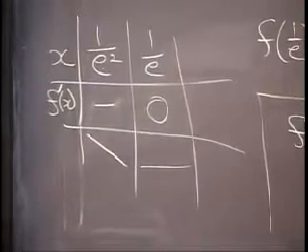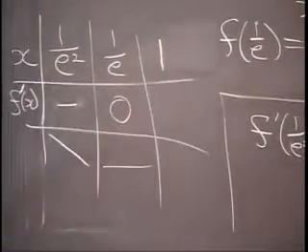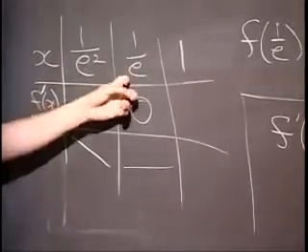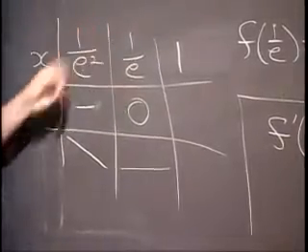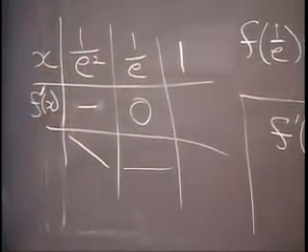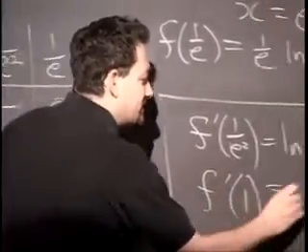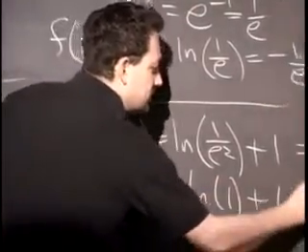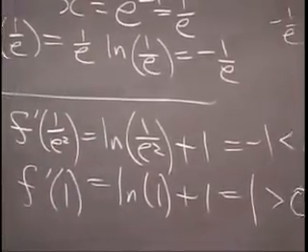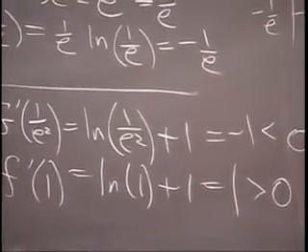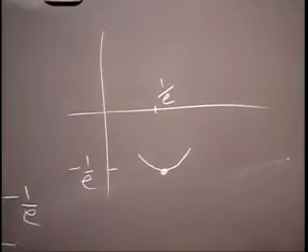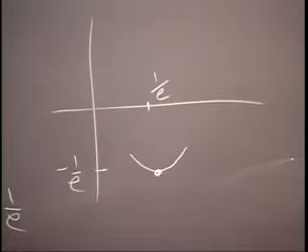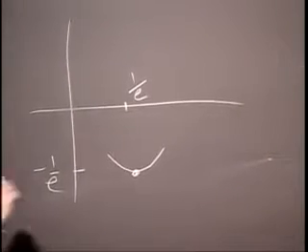How about to the right? Well, 1 is a number that's bigger than 1 over e. After all, think of e as about 2.7, between 2 and 3. So this is like a half or a third or somewhere in between. So 1 is certainly bigger. And if we calculate f prime of 1, it's just log 1 plus 1, which is 1, and that's positive. So the tangent is going up, the function is increasing there, and we have revealed that this is a local minimum. And we don't know anything else about the curve just from this particular piece of analysis, but we have analyzed this critical point at least.